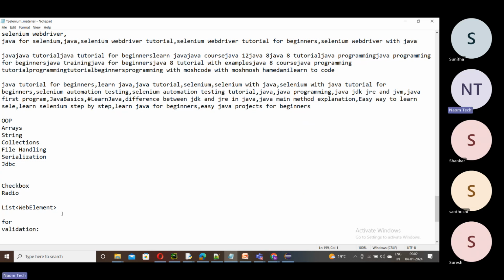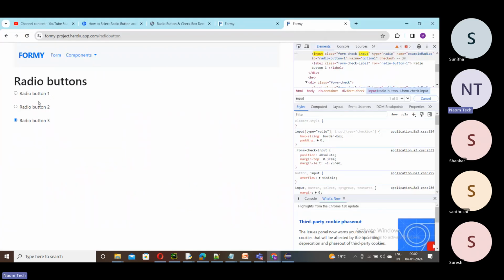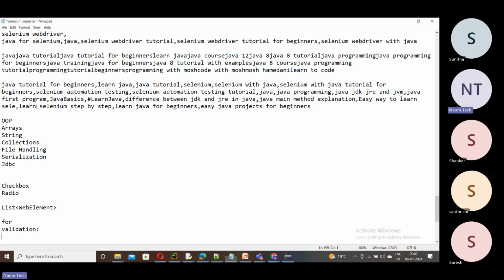See, this isSelected method is quite common, right? If you want to check whether a radio button or a checkbox is selected, and you want to apply a validation on this web element, then which method is applied here? isSelected. What does this isSelected method do?